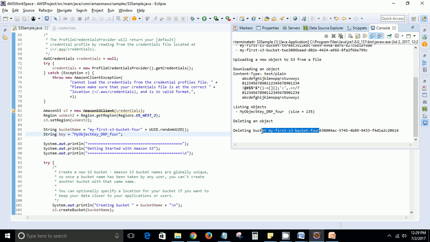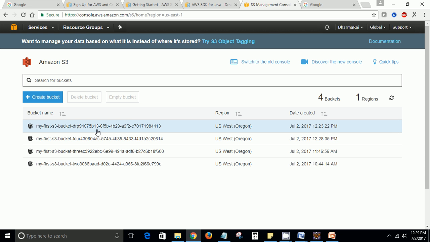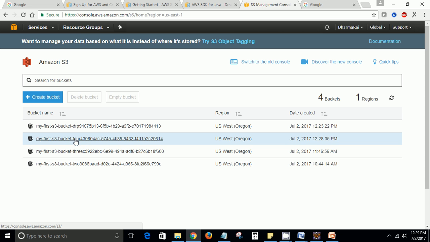DRP4 bucket has also been deleted? Let's see. No, that was because of the message count, but we commented out that delete code. Only the sysout of the deleted came. So this is the newly created bucket.